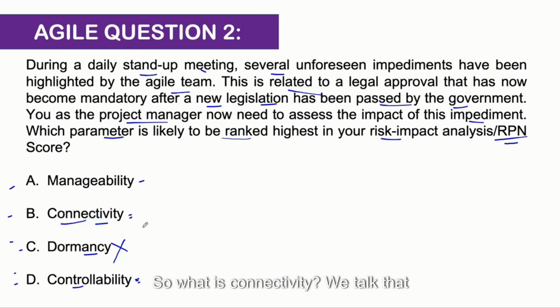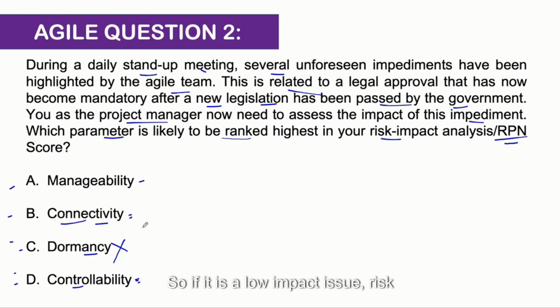So what is connectivity? We talked that connectivity tries to establish, with this risk occurring in your project, which verticals of the project it's impacting. Okay, so essentially it's doing a triple constraint analysis, and not only in the triple constraint, it's trying to analyze resources, trying to analyze risks on communication, etc., etc. So that's a part of data gathering, guys. That's how you understand that whenever a risk is occurring in your project, where all it's impacting.